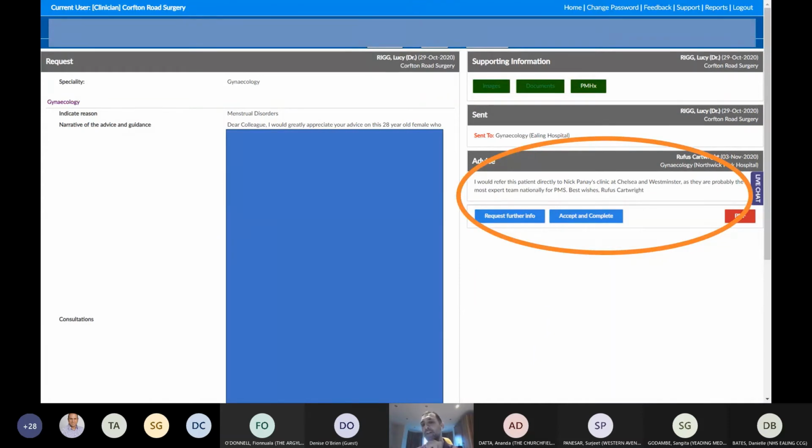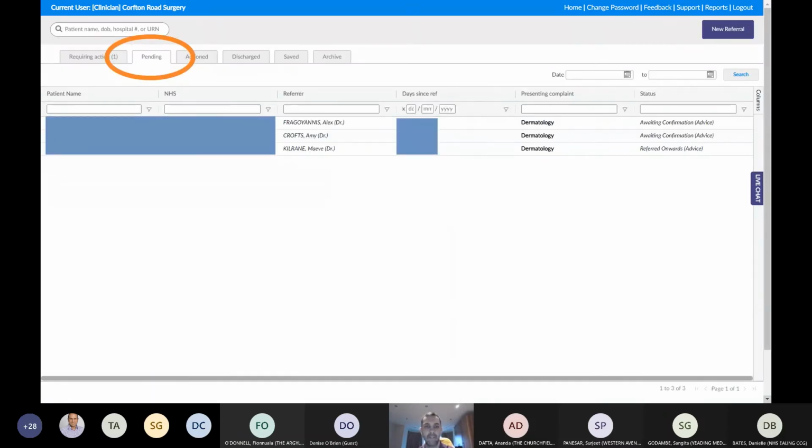So rather than sending another advice and guidance request, you can just simply click the button here on the left, which will in theory allow a two-way conversation with the consultant, and you can then go on and submit your subsequent question.